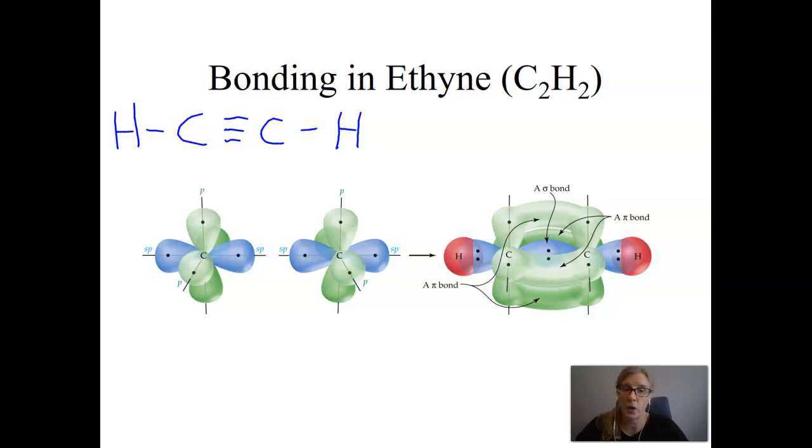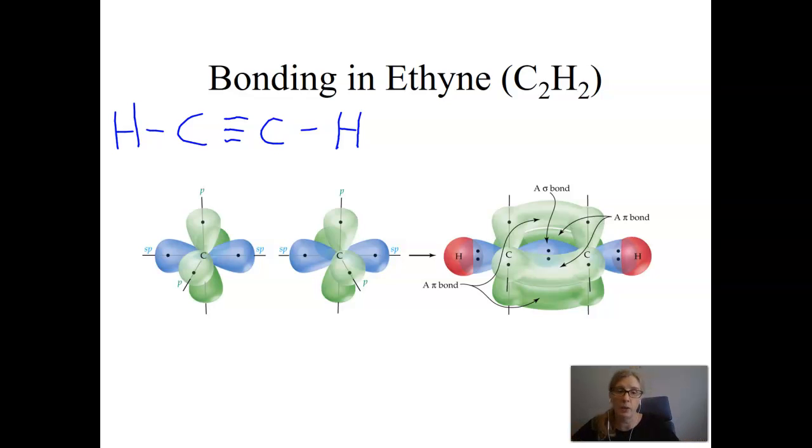The sigma bonds are created by the overlap of the sp hybrid orbitals in between the two carbon atoms, and also the overlap of the sp hybrid orbital with each of the 1s hydrogen orbitals. There are still two propeller-shaped, unhybridized p orbitals that are not part of the hybrid orbitals. Those are the ones that are available to sideways overlap and make the pi bonds, which are part of the double and triple bond in between the two carbons.